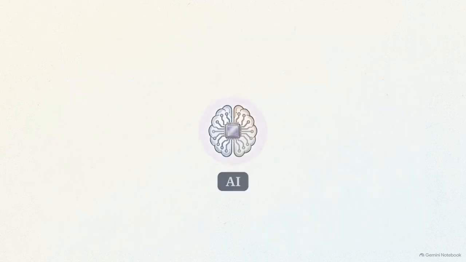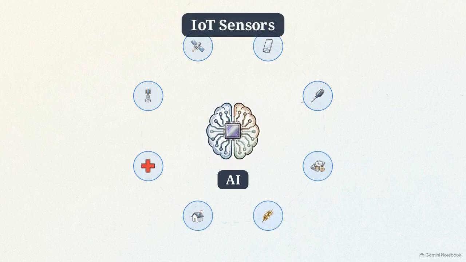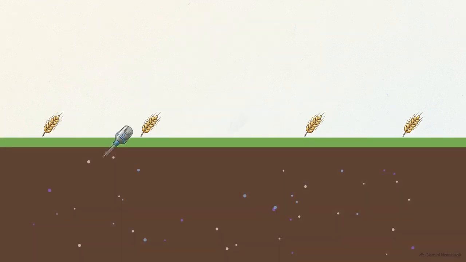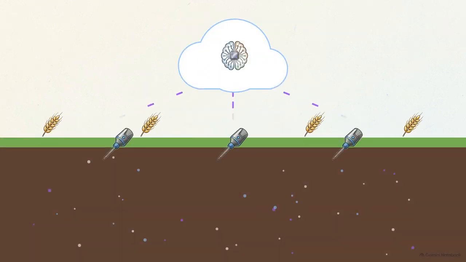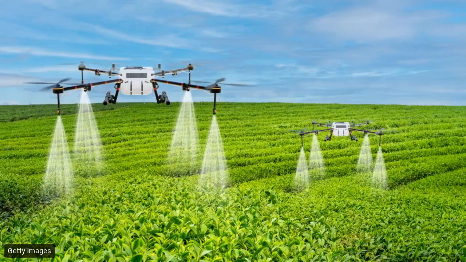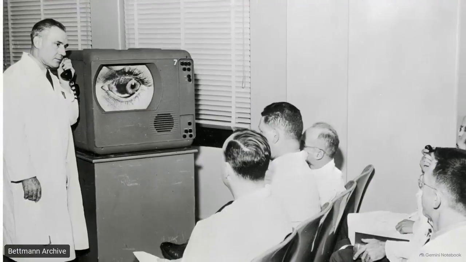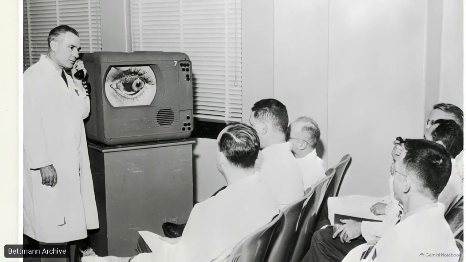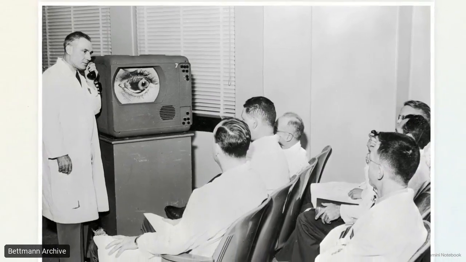Smart systems rely on a biological-style relationship between the Internet of Things and artificial intelligence. IoT sensors function as the data-collecting senses, while AI operates as the central brain making decisions based on that input. We see this loop in precision agriculture. Soil sensors stream nutrient data to a cloud AI, which directs automated drones to apply water or fertilizer to specific coordinates in the field. Today, modern telemedicine uses this exact same feedback loop for remote diagnostics.